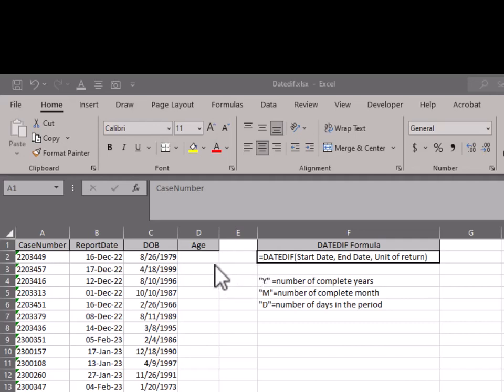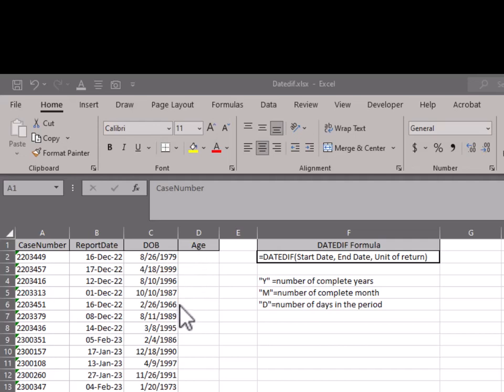An easy way to do it is to have a formula that'll just calculate it, and then you can replicate that formula all the way down for all of the dates of birth. So, quick example I have here, just a couple bits of information pulled from a record management system. This is just the dates of birth of people that have been marked as offenders for a short period of time. Say I'm wanting to see what the average age is of our offenders recently. I could pull this up instead of trying to calculate out for each of these individually how old somebody is.